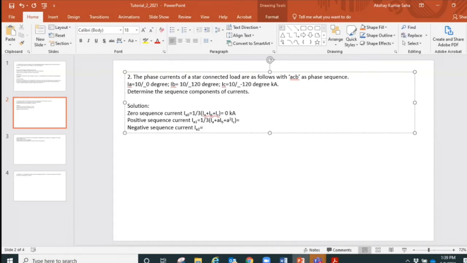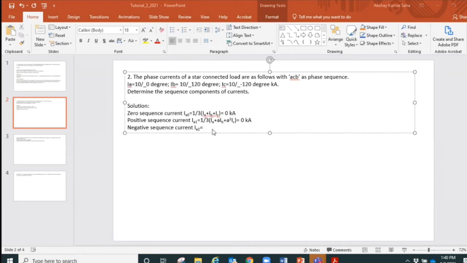Then I'm getting 0 for positive sequence current. I'm not sure if it's the correct answer, but it's 0 kilo ampere. Yeah, it's supposed to be 0. You got the right one. Anyone else getting IA1 as 0? Your volume is low. Can you please speak a bit louder? I don't know if you can hear me now.